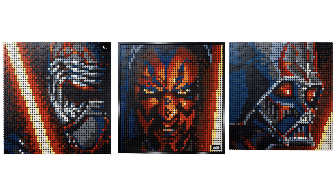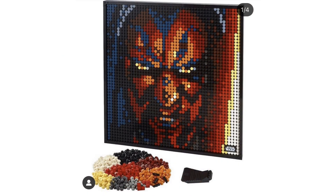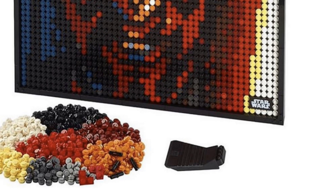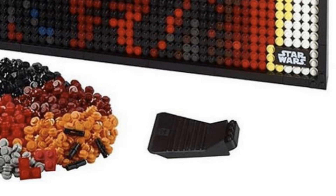The close-up pictures are not good, and I'm trying not to zoom in on the mosaics, but here's a picture of the three of them on a shelf, and you can see that they all come together very, very nicely. I don't think you can really look at it close up, because that just doesn't look very nice. Here's a picture of the pieces that come with it, and then there's this new brick separator, a four-stud brick separator. It's huge — it's absolutely beefy. I guess that's for taking multiple studs off at a time.